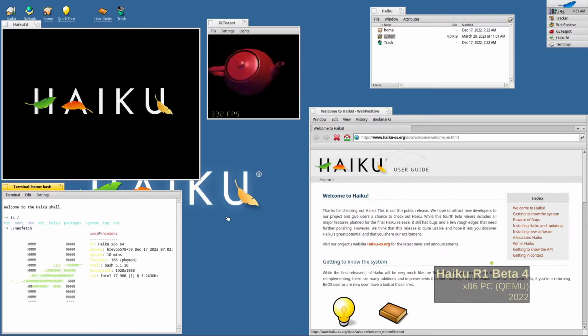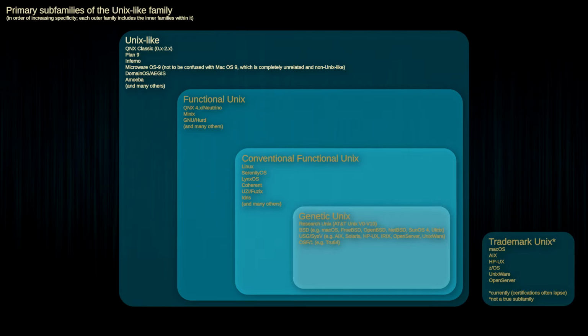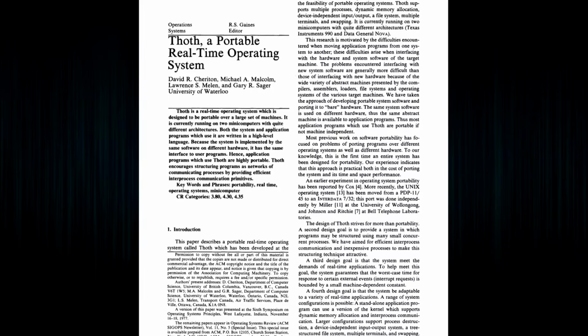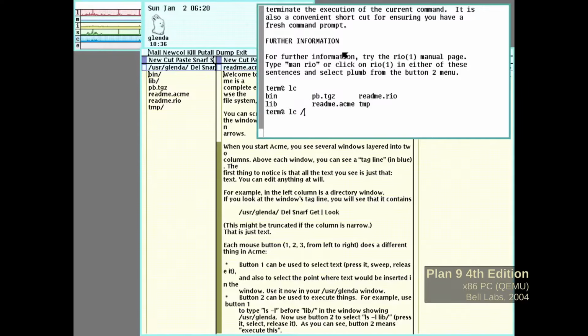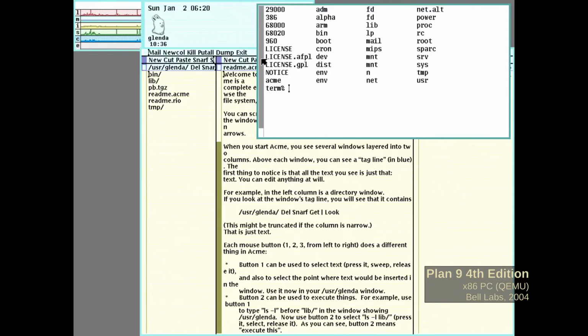BeOS and Haiku could also arguably be placed here, but they'd be much closer to the outer edge than the inner one. The outermost subfamily is Unix-like systems in general. In addition to functional Unix, this includes systems that have significant incompatibilities with functional Unix, but still have a strong architectural resemblance to Unix. The first such system of which I am aware is Thoth, which like Idris is from the mid-70s. The most notable example of such a system is probably Plan 9, written by the authors of Research Unix as a sort of successor, but ultimately held back by several factors.